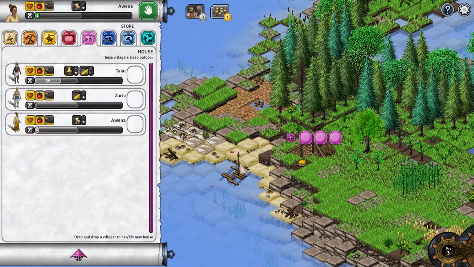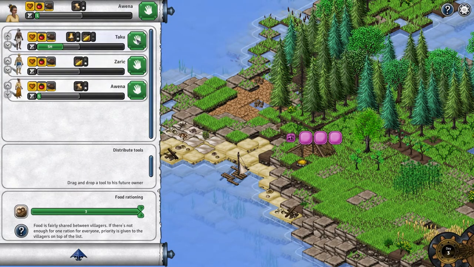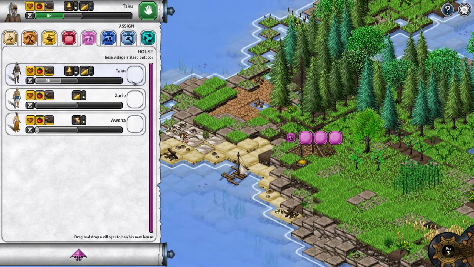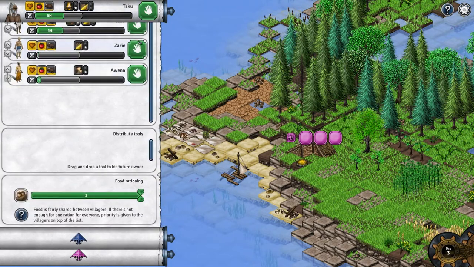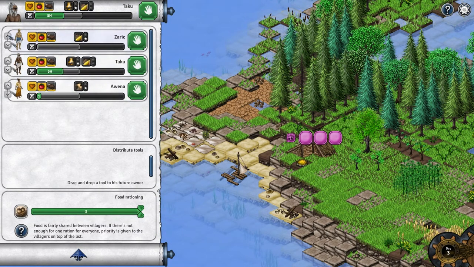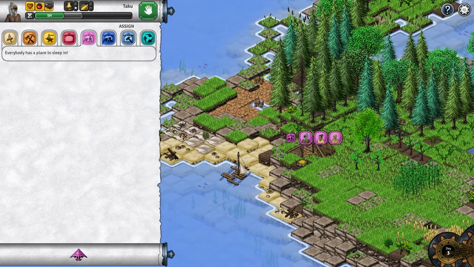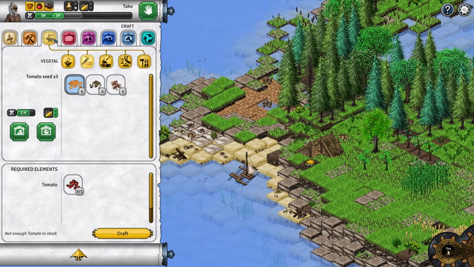Okay, so can I now craft something? What's this? New craft recipes unlocked. Great, I can cook fishes. Okay, now I want you. How can I assign this person? House. This villager sleeps outdoors. No. How can I assign you? I want to assign you. Ah, you have to pull. Okay. There you go. Yay! Now we're living in a house.